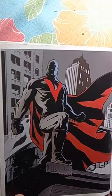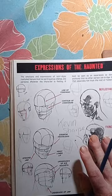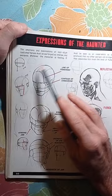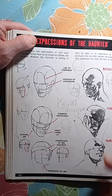Let me see. The loneliness of costume hero. Okay, my favorite part, faces. And if you look at this, I actually drew on the book, but don't pay attention to this stuff over here. Just pay attention to the center over here. So if you look at this and you analyze this, it's sort of like the Loomis method. And this is done by Kevin Sharp. I actually wrote his name here. It's pretty much like the Loomis method, but more comic book style.